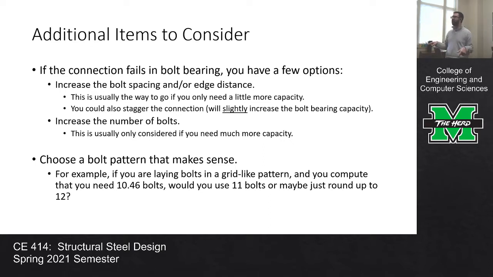Well, if you're laying it out in a grid, it goes back to like third grade, 11 is a prime number, right? So you're going to have like 1 by 11, a row of 11 bolts. Maybe you ought to just do 3x4 and keep it like a nice pattern of 12, because it takes that long connection and makes it smaller. Or you could do a grid of 3x4 and just not use one of them. That's another option as well.